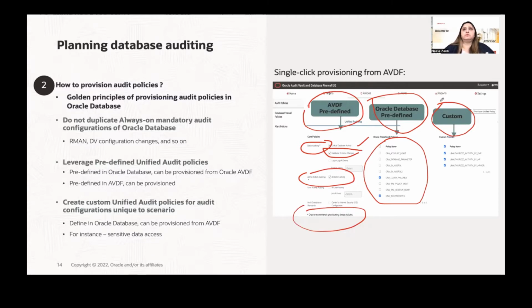So for example, if you are using unified auditing, and you decide to use a database firewall to monitor all your network-based activities or network-based SQLs, the only activity you are missing is any local connection or direct connection to the system. So you can define one custom policy where you say enable unified auditing just for my local connections, where let's say the host is localhost or 127.0.0.1.